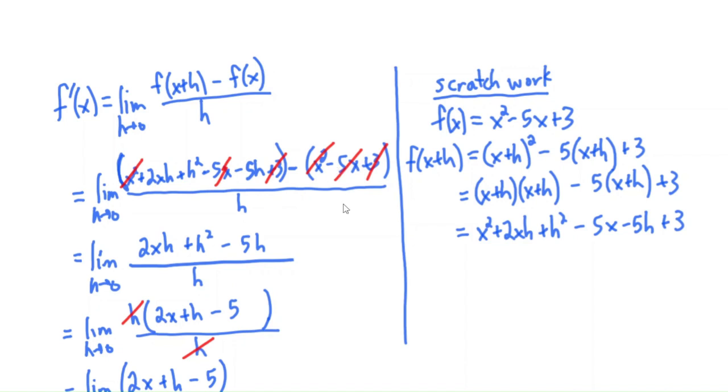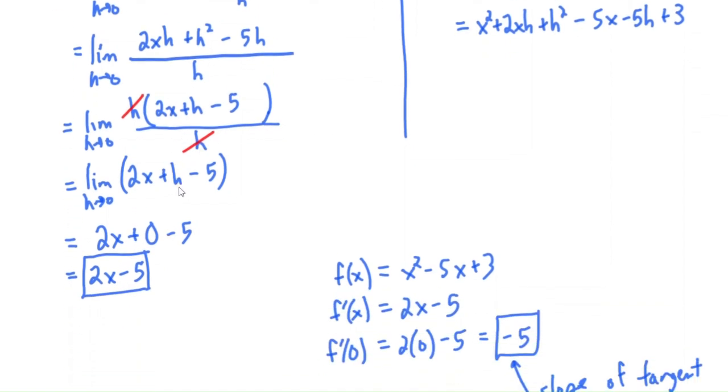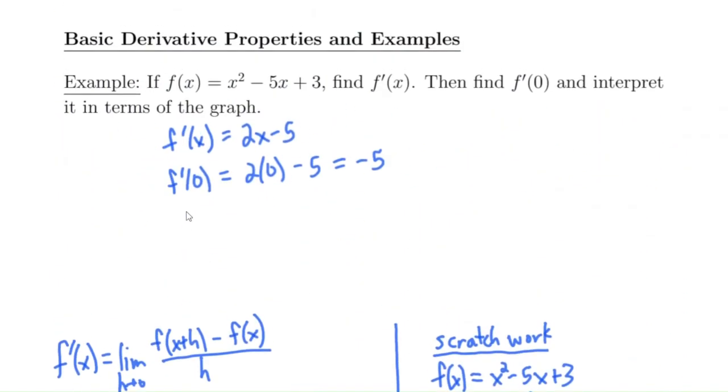And fortunately, you get some nice things to cancel out. The x squared cancels with a minus x squared. You have this minus 5x canceling with a minus 5x, which is a plus 5x. And you have this 3 canceling with a minus 3 there. So all three of these terms cancel with terms here. What you're left with is 3 terms on the top. All three of those terms have an h in them, so you can factor out the h like this, and then cancel the h. And then when you're taking the limit as h approaches 0, if you plug in 0 up here for h, you get 0 over 0. But now that you've canceled the h's, once you plug in 0 for h, you just end up with 2x minus 5. So notice you get 2x minus 5, which is what I said it was going to be right up here.